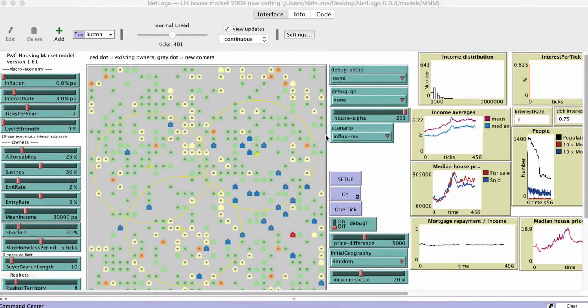Right now, we have finished building the whole model for UK housing markets. We checked each function. It seems every function works okay. But as a whole, how do we verify whether the whole model works as we expected? We can change the different parameters and run the whole model and see the results.